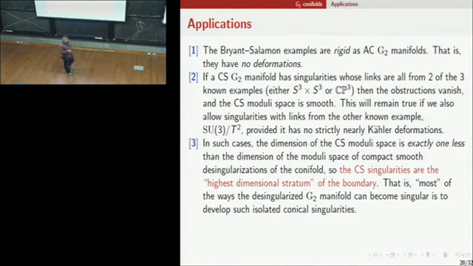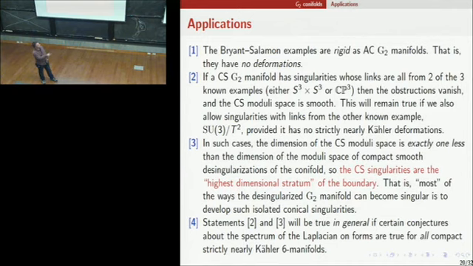Sorry, Spiro. Yeah. So is that the only way you know of removing the obstruction? It's just by assuming rigidity? No. Let's wait for. Is that the analog of the stability? No. Let me show you number 4.